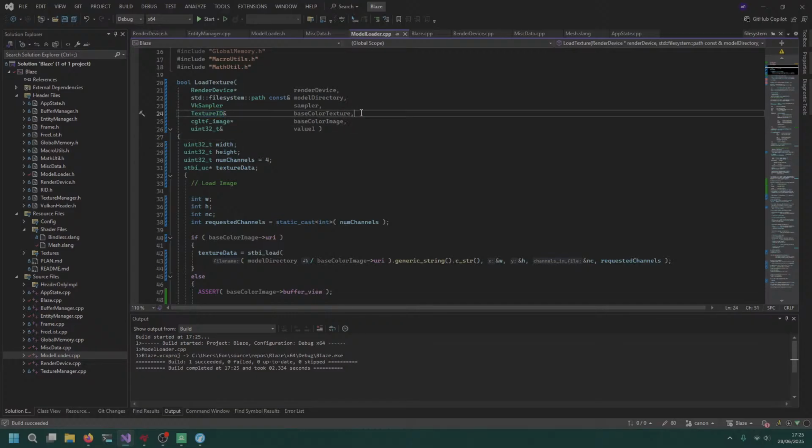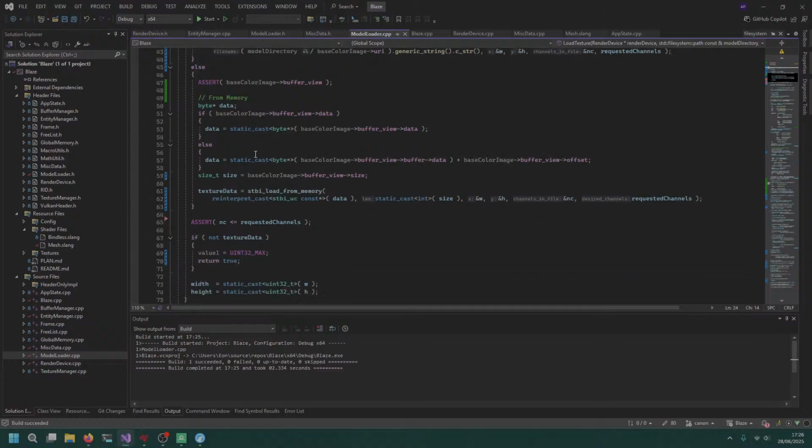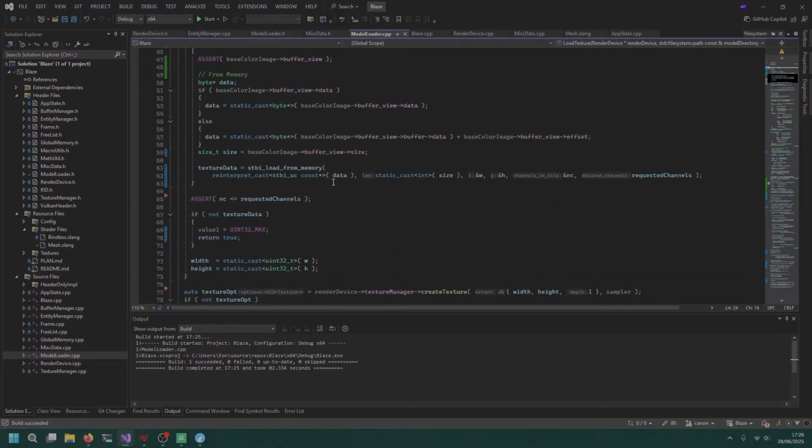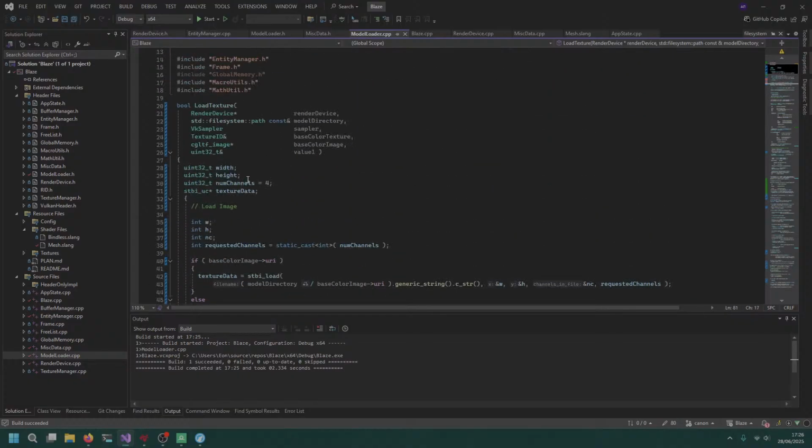So texture image is a texture ID here that's being returned. That's being accepted and assigned to. But in reality, we can just return it, right? So out here, we create the texture. If it fails, we assign UINT max there, value 1, so that we can return true.